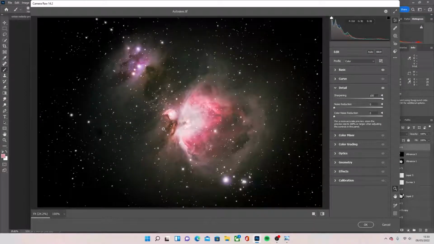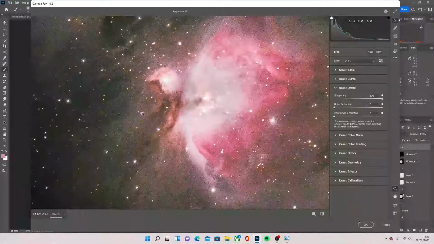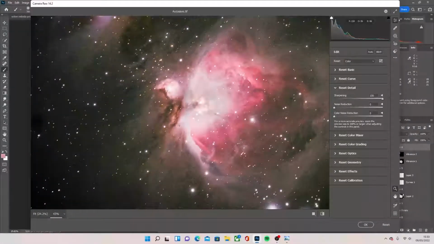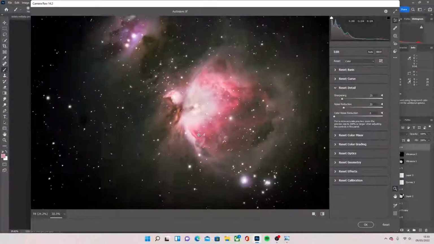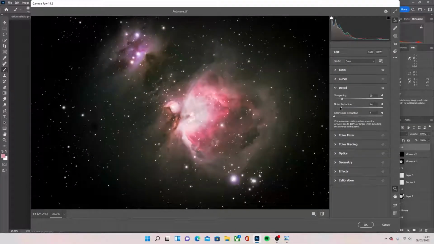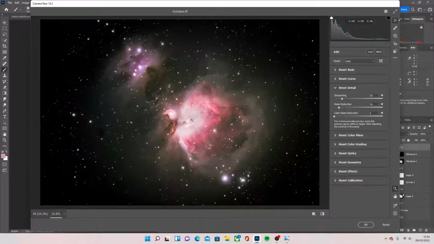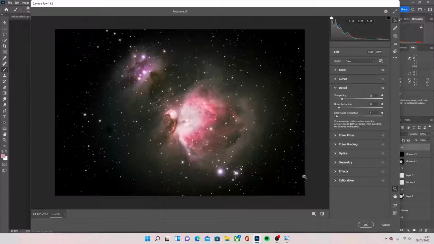Sharpening, again, you can see this really makes this pop, but when you zoom in, you don't want all of that noise. And there's a way later on you can sharpen without introducing so much noise, so maybe leave that about 25. Noise reduction, I'll turn it up a bit. I do need more data for this, it's a bit too noisy at the moment for my liking. But I took this a while ago, and by now Orion is starting to sink below my house a bit too early to really get some nice time on this. So I might wait till next year to try and do this again.